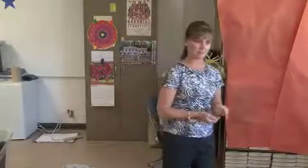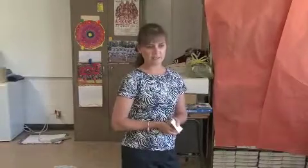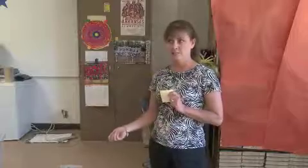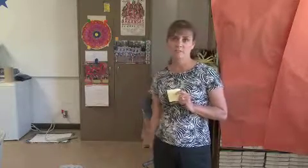You can see the floor, the tiles missing. We have added heating and air conditioning. I'm sure they had heating then, but the air conditioning was brand new in '81, the fall of '81. We had an issue a couple of years ago where there were some security issues, and I had to run outside and lock the doors from the outside to keep that person from possibly coming in.